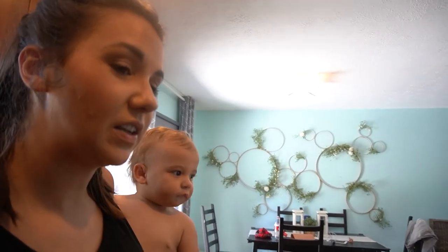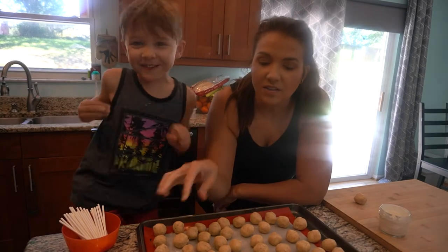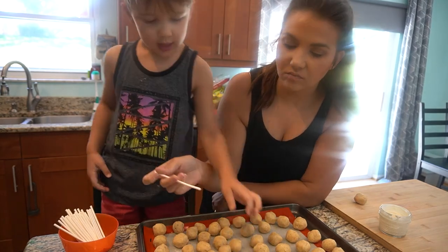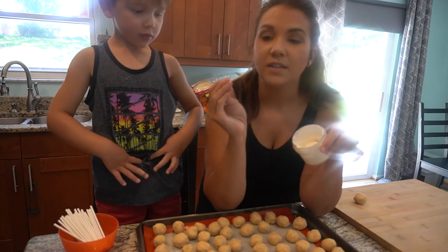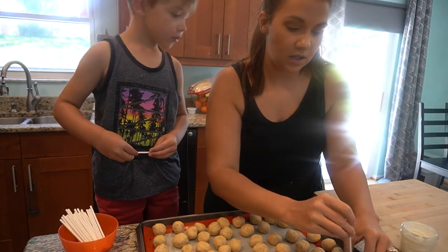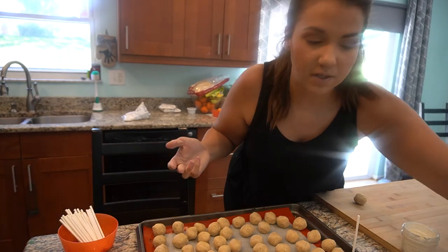We've finished the cake — well, almost. We've got a little bit more detail but the icing is done. You can have a little bit of icing because otherwise you'll turn green. Alright guys, cake pop time! Our cake pops have been in the fridge for two hours. We're going to dip the cake pop sticks into the candy melts, stick them into the cake pops to secure them, and do this process as many times as I have sticks.